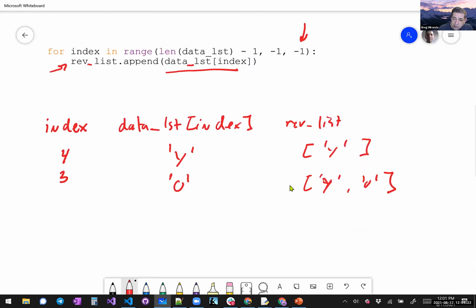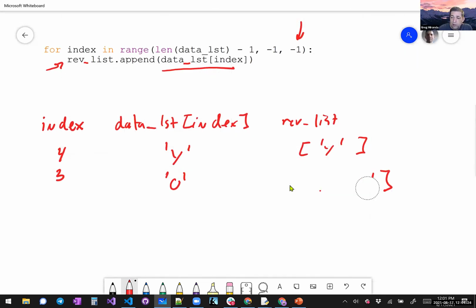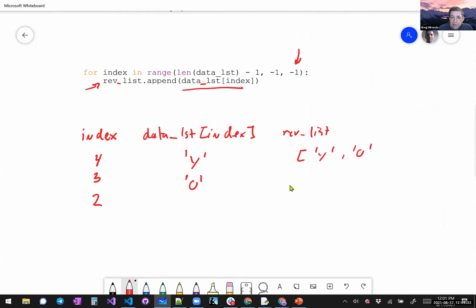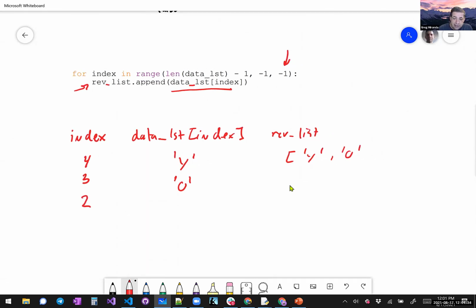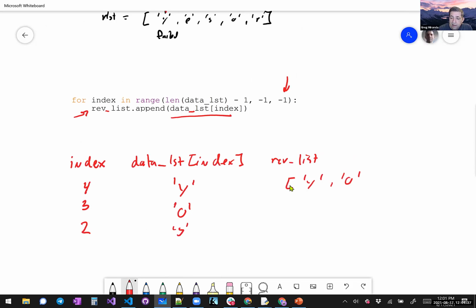And instead of actually doing this over and over again, I'm just going to keep going. At index 2, because we subtract 1, what is index 2? Well, it's the S in Rosie. We append that to the rev list. Subtract 1 because we're decrementing. That's the E in Rosie.